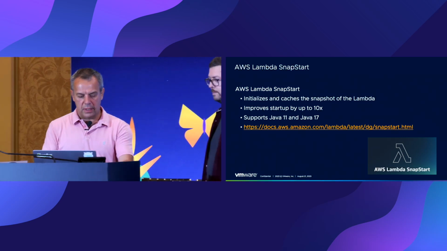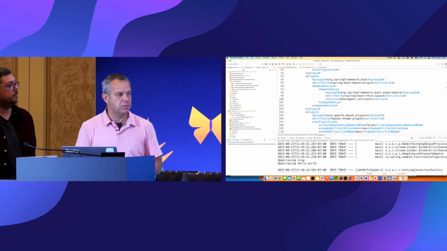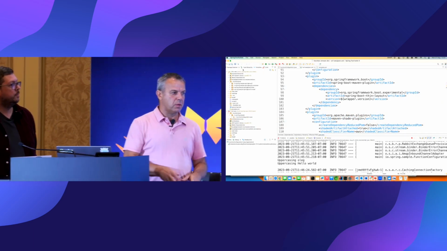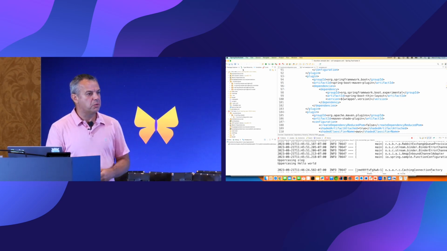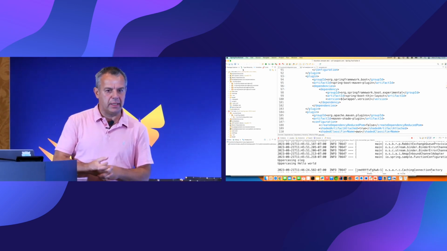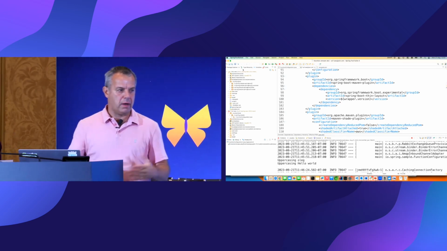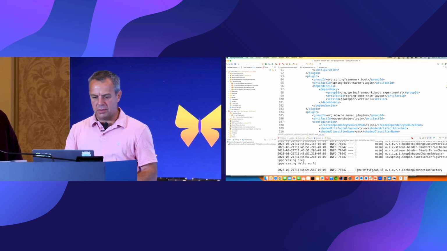Maybe you can hang on with me while I do the demo. What I'm going to do right now is show you a couple of demos. We're going to show SnapStart, which, because of its indeterministic nature, is not very easy to demonstrate. So Mark will help me explain what we did. I will also show you the controller, which is a different application. So let me show you the code.